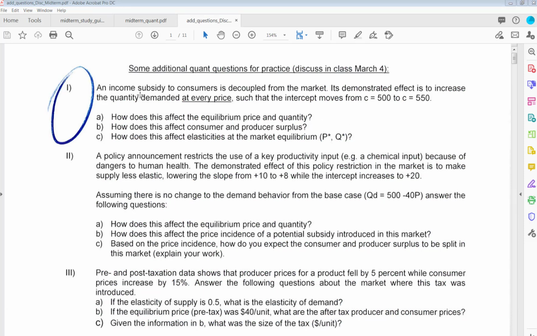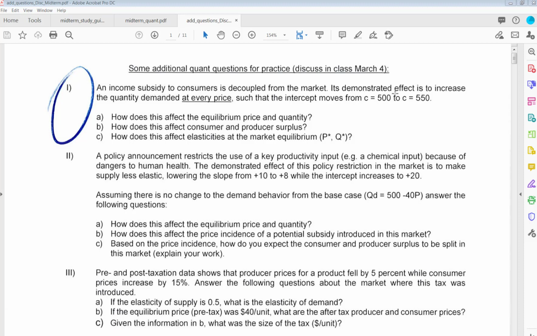So it says there's an income subsidy. It's on the consumer side, and it's decoupled. And so our definition of decoupled at this point just means it doesn't work to change the price, and it is not triggered by the quantity. Okay, and so it's not some kind of normal tax that we would see or subsidy. It's a blanket subsidy to income. And so when income is shifted, people tend to spend more.